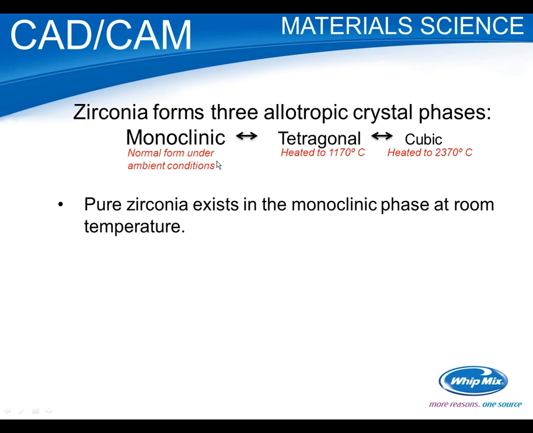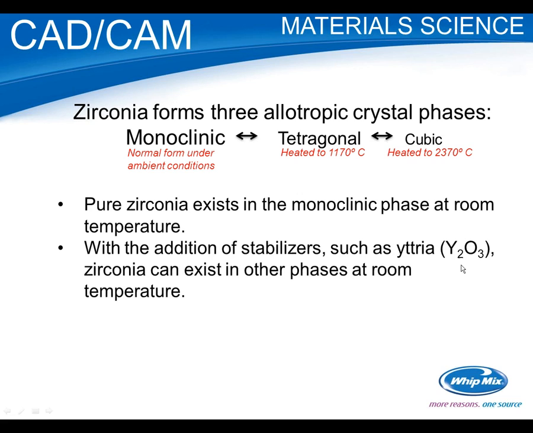Now, that's kind of unique to zirconia in a sense that if you think of carbon or graphite heated up to diamond, well, that's very stable. So it would really be a one-way arrow. But unlike that, the pure zirconia will step back and try and retain that monoclinic condition. And you can imagine in doing that, it's actually expanding again, and pure zirconia will just kind of break itself apart. But there's some tricks, and that is with the addition of stabilizers such as yttria or yttrium oxide, you can get zirconia to exist in other phases at room temperature.